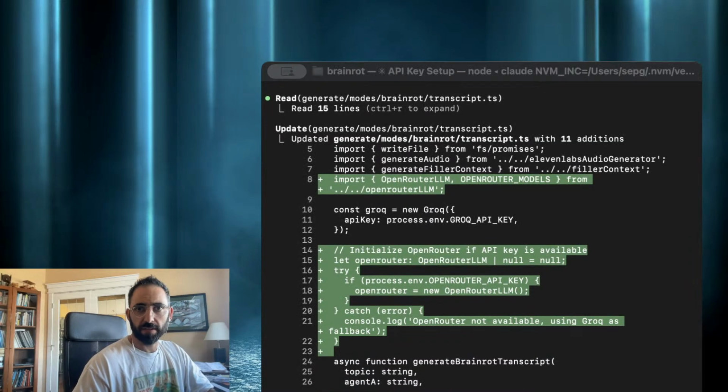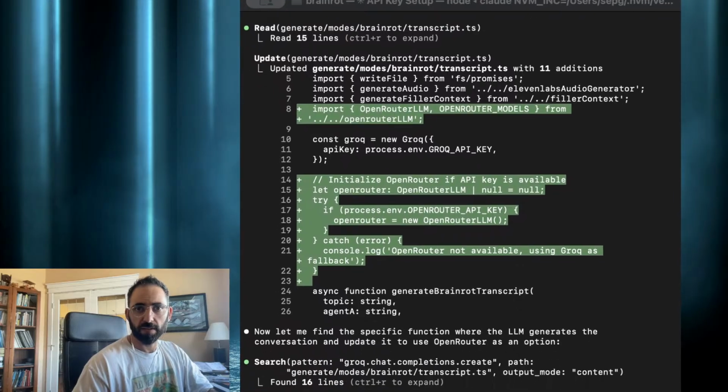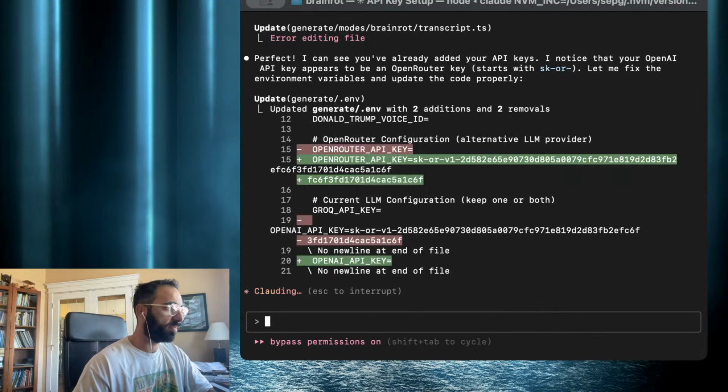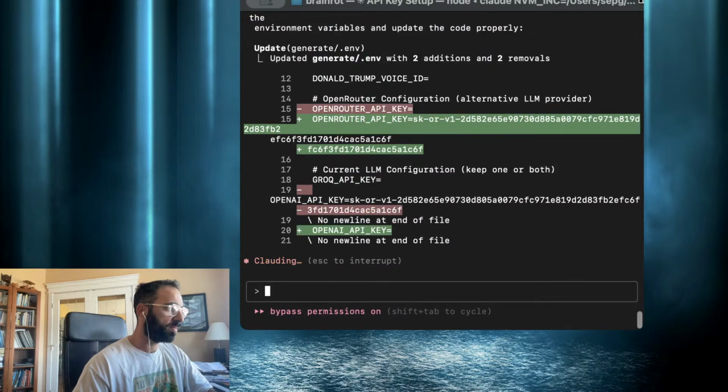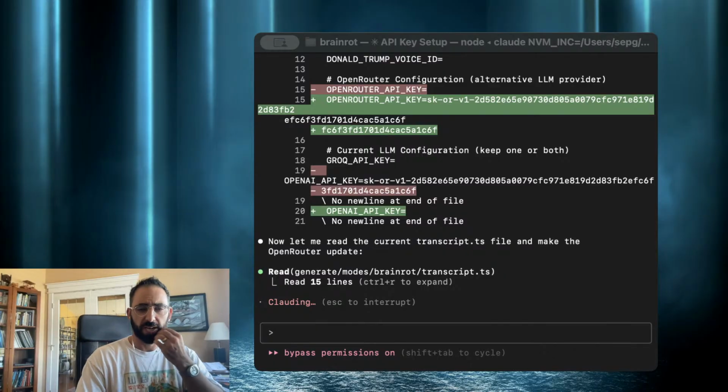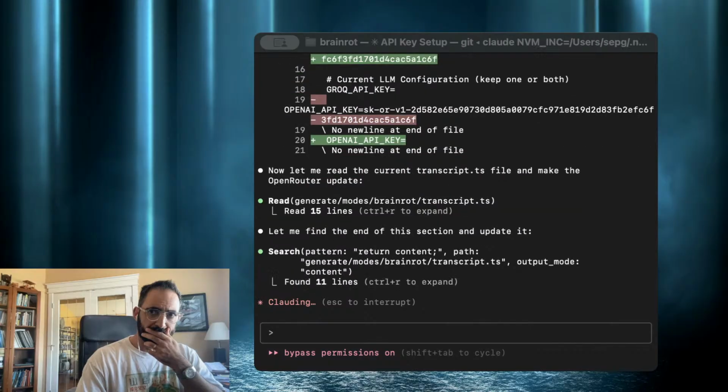Okay, so now that this is going, let's see. Oh, this is like canceled out a little bit. Let me solve that. There we go. Cool. By doing this locally, we're going to be able to save a lot of money as well, which is kind of lit. And that's the play. Let's see here.